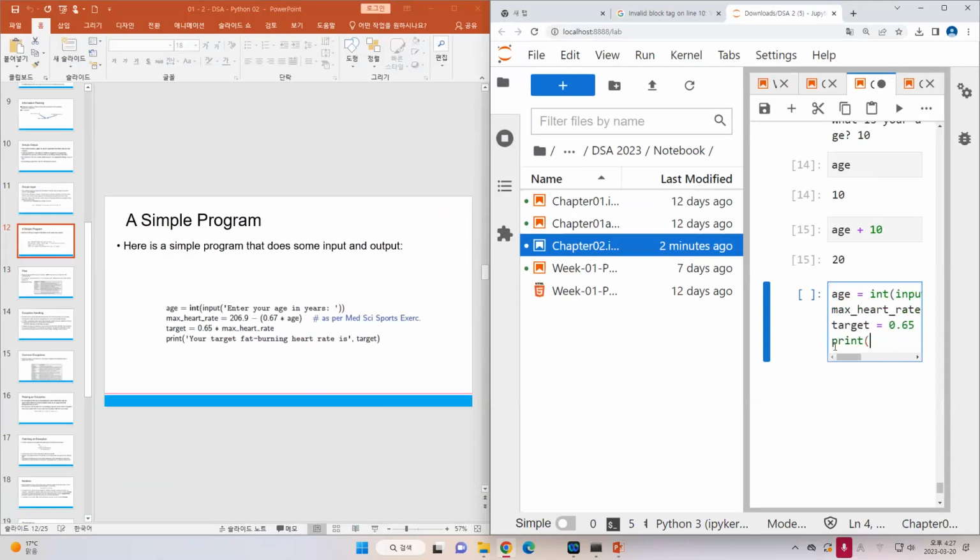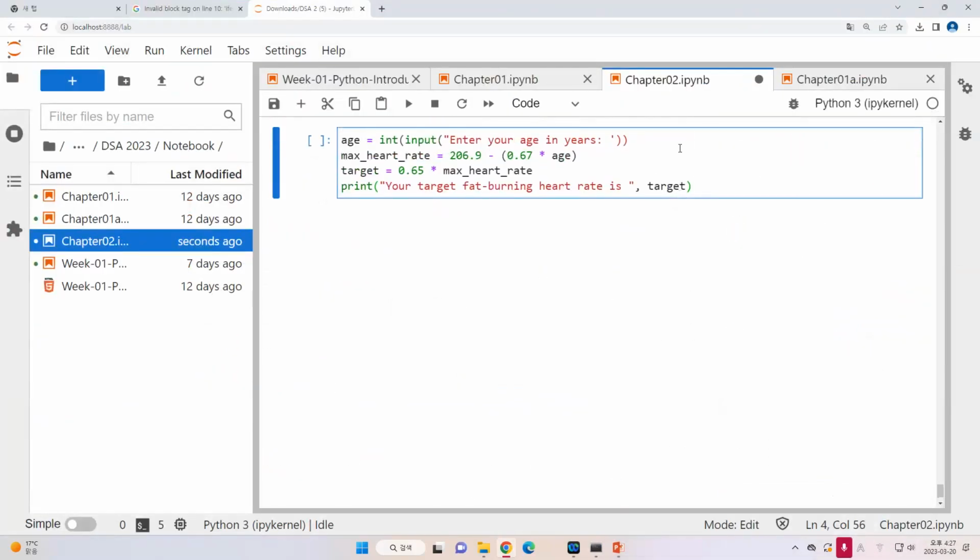So print your target fat burning heart rate is the target. Okay. So what will be the result?